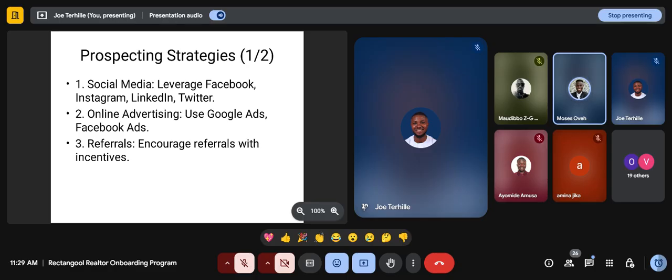I have said it. Referrals is the third thing. Encourage happy clients to refer friends and family in exchange for incentives. And it is not just about referral, it is about satisfying your customers well. That's excellent customer service. Let me tell you this: a satisfied client is an automatic referral. When you treat a client well, that client becomes your brand evangelist. They start telling others about you. So while you are busy looking for referrals, give the people who have bought from you exceptional customer service. Is somebody getting what I'm saying? Give them exceptional customer service.